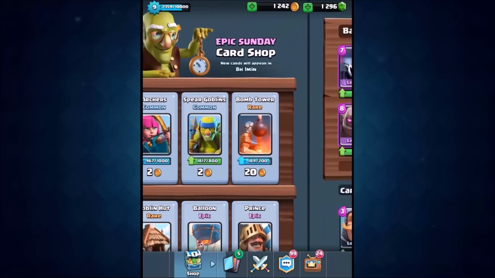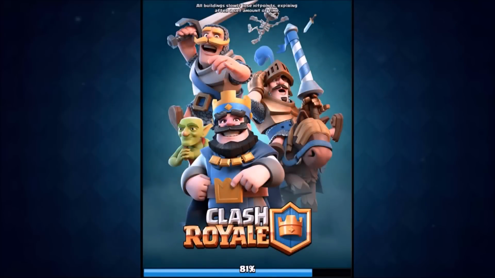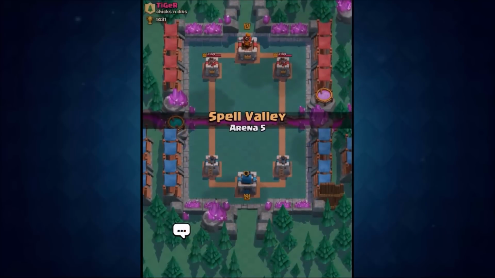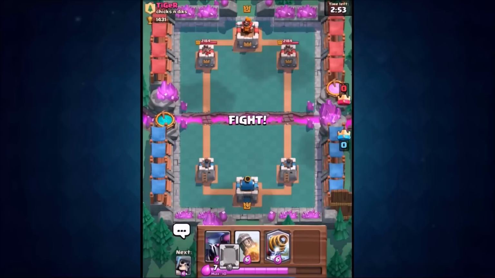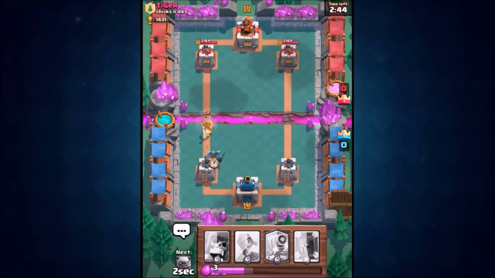So here we go. It is time to get ourselves into a live attack going into the Pekka's Playhouse. Wish me luck. Just before I forget, we're actually inside of the Spell Valley. Interesting. I want you guys to go down below in that comment section. Every single one of you, take 5 seconds of your time and let me know which deck is going to be the cheapest, which one really is going to work better.